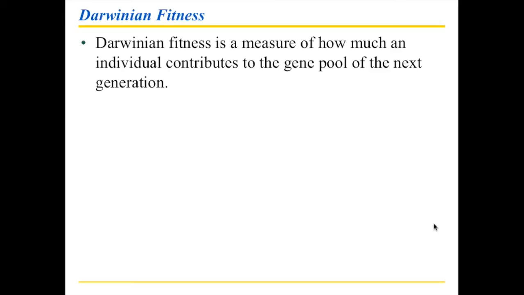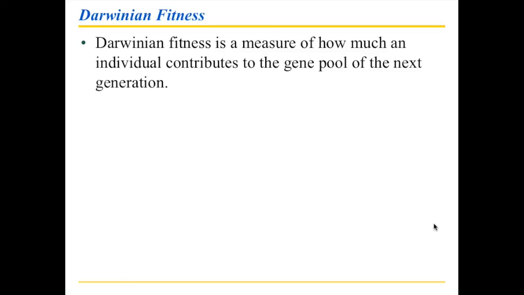Now, based on these two concepts, one of the things to look at is how exactly the gene pool of one generation is important to that of the next generation. Well, clearly, the gene pool in the next generation is entirely determined by the one from the previous generation. But how can that actually be measured? And the term we use to do this is called Darwinian fitness.